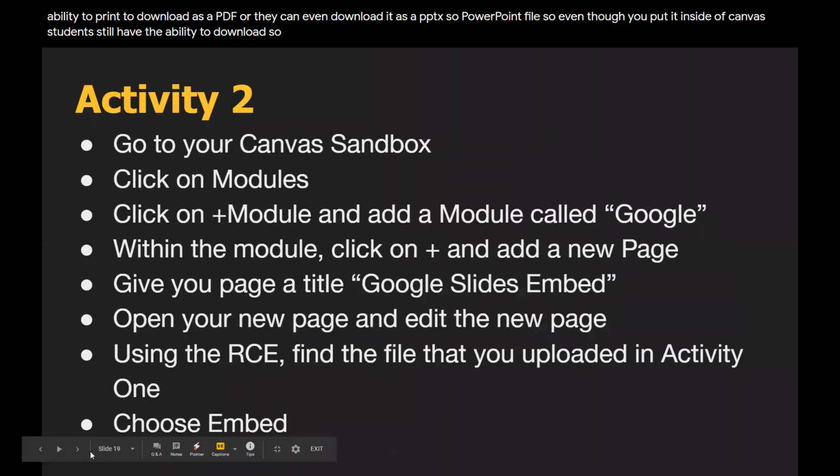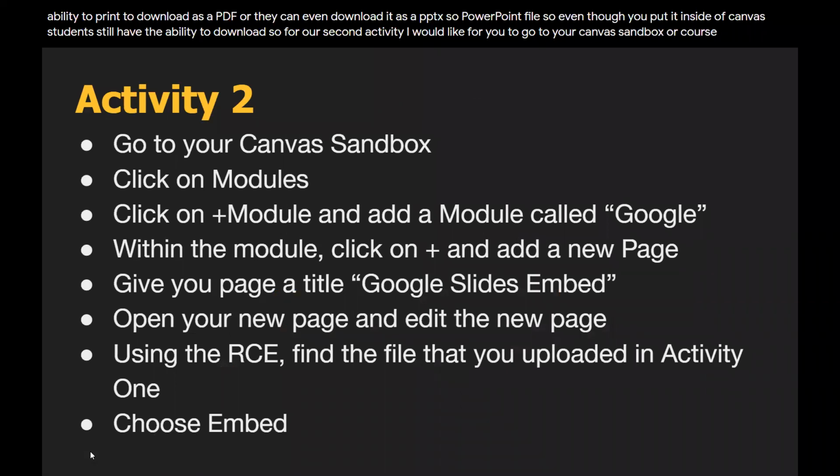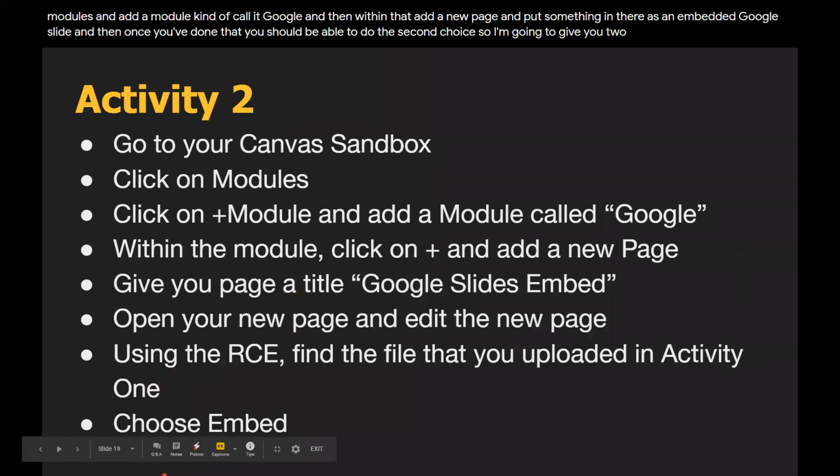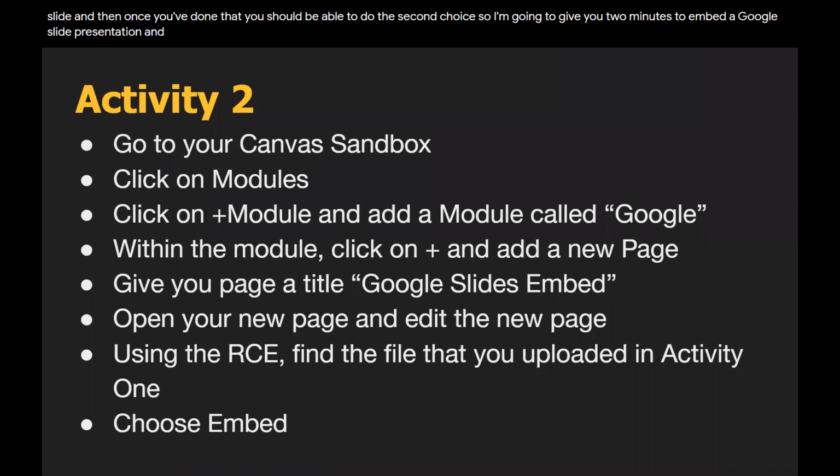So for our second activity, I would like for you to go to your Canvas sandbox or course, click on modules, and add a module, call it Google, and then within that, add a new page and put something in there as an embedded Google slide. Once you've done that, you should be able to do the second choice. I'm going to give you 2 minutes to embed a Google Slides presentation inside of Canvas.